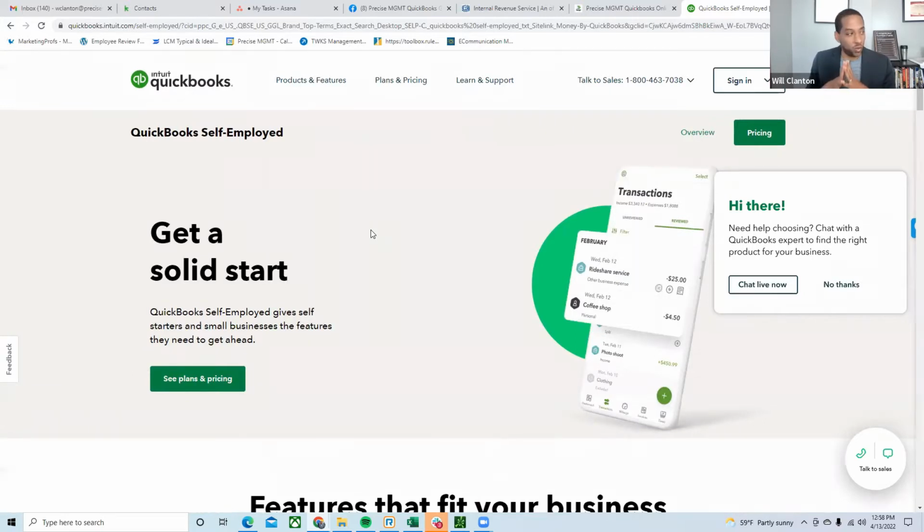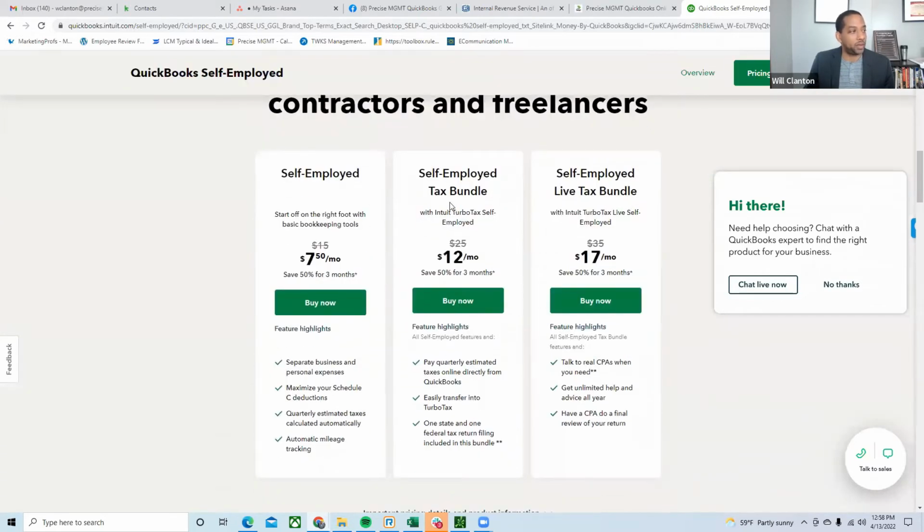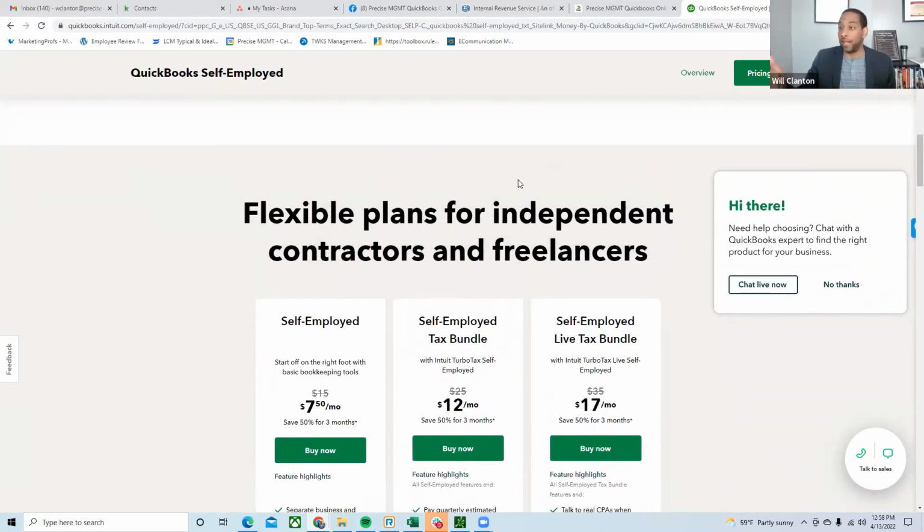Just want to make you guys aware, it's a different piece of software, and you can see what the pricing is. So for self-employed, if you want the tax bundle, and so on. It could be useful for you, or it could be useful for your clients. Just keep in mind, there is a self-employed version. You cannot reconcile cash, and you cannot produce a balance sheet. So if your clients need a balance sheet or you want to reconcile cash, don't use this. It's fine to use if they file a Schedule C. If they don't file a Schedule C, it's not really useful, okay? So I wanted to do that.